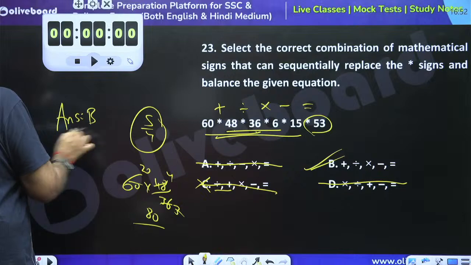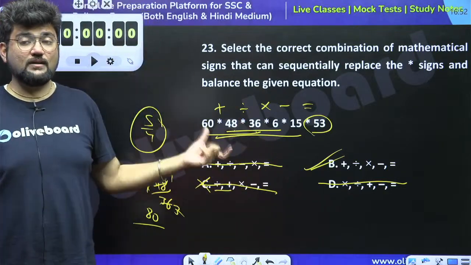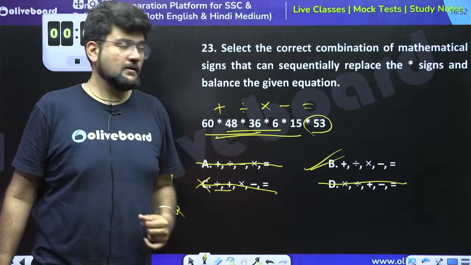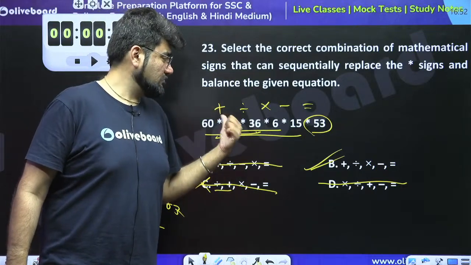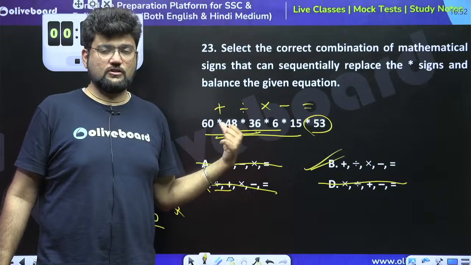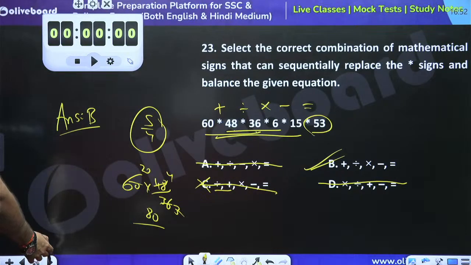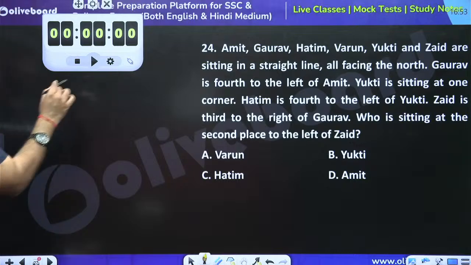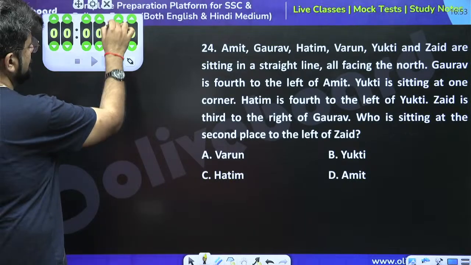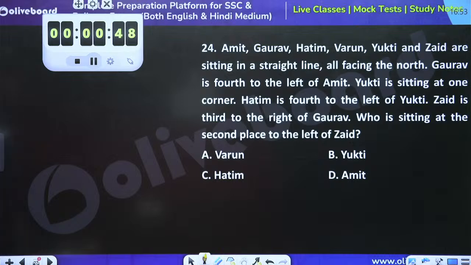So here always remember, hunt for the division. That is going to help you because mostly the numbers are going to be divisible because they are going to yield integers. And apart from that, always go for partial calculation and quick calculation. Don't unnecessarily drag into it. Right? And no need to completely solve it. This is also easy, but since it's sitting arrangement, I am giving you 50 seconds now.